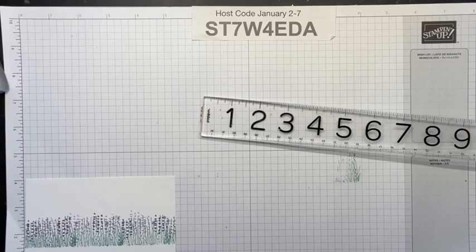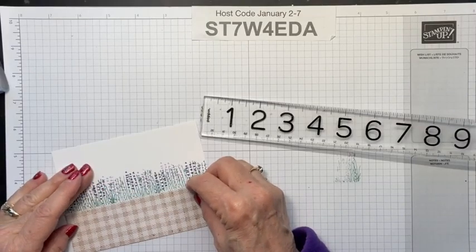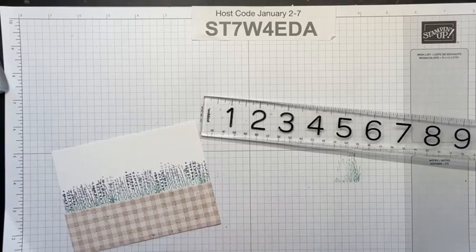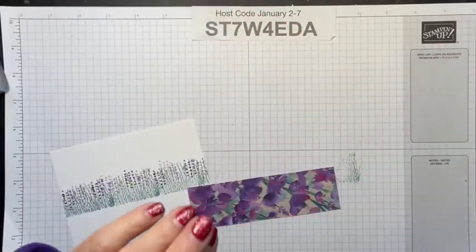I'm trimming off the camera. 1 5/8 with my paper trimmer. And the length of my DSP, this is the same designer series paper. Yeah, I like that better. So if you, all right, so I'm losing my train of thought.